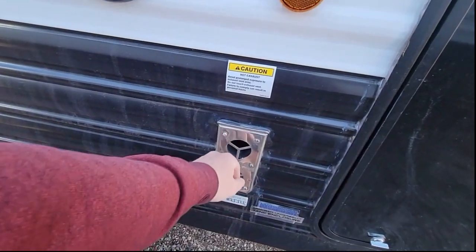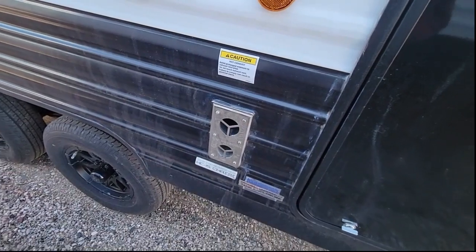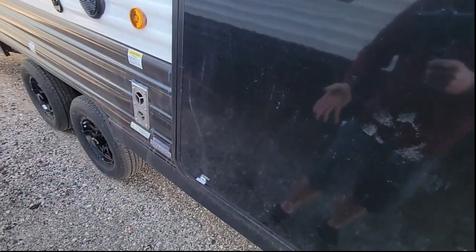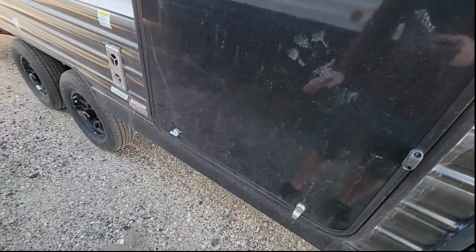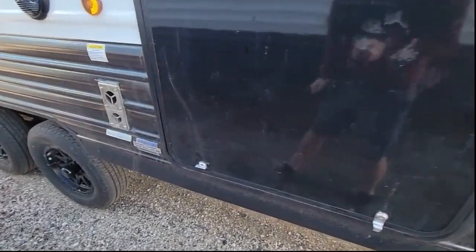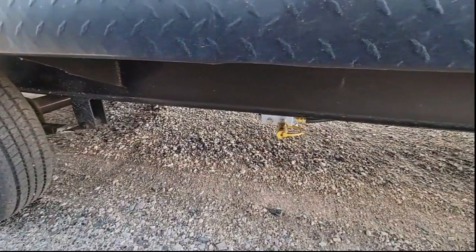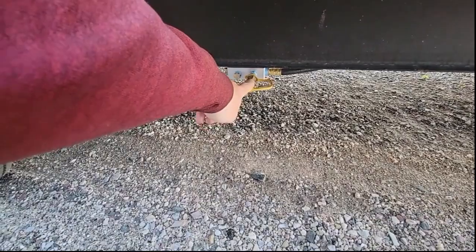This is the outlet for the heater exhaust, so that will get hot, so don't touch that if the heater is running. And then this is kind of an outdoor kitchen-ish, but we do ask you to not use it, just because it's a little bit complicated. And then down here, if you have a grill that you've brought that has a quick connect fitting for propane, you can plug it into here and use that.